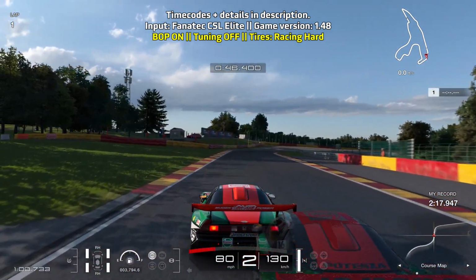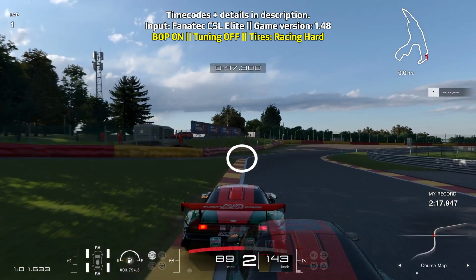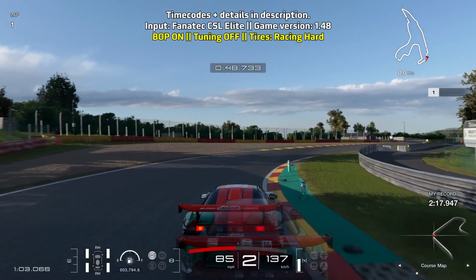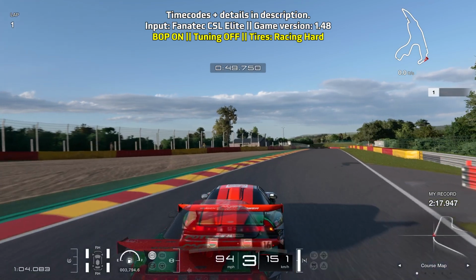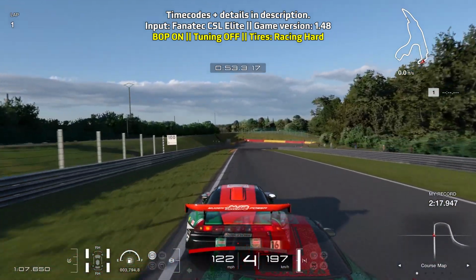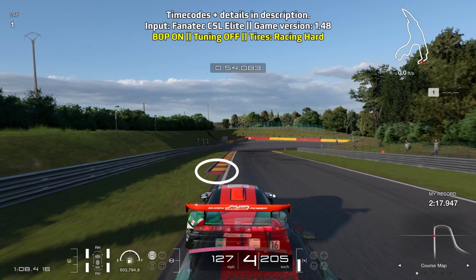Bring yourself towards the left and turn in just before the curb on the left ends. And so I'm starting to turn in right around here, so again before the curb on the left ends, with a little bit of throttle control, just trying to get a good exit out of that corner. Then brake before the curb on the left starts.